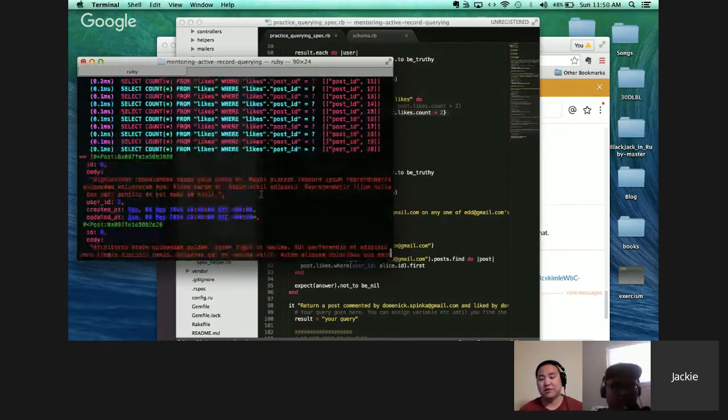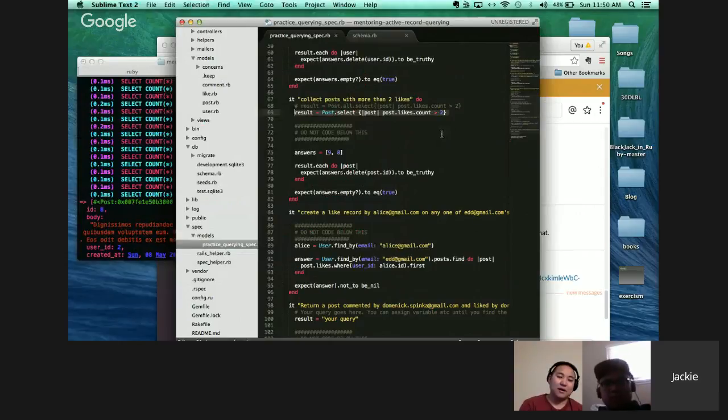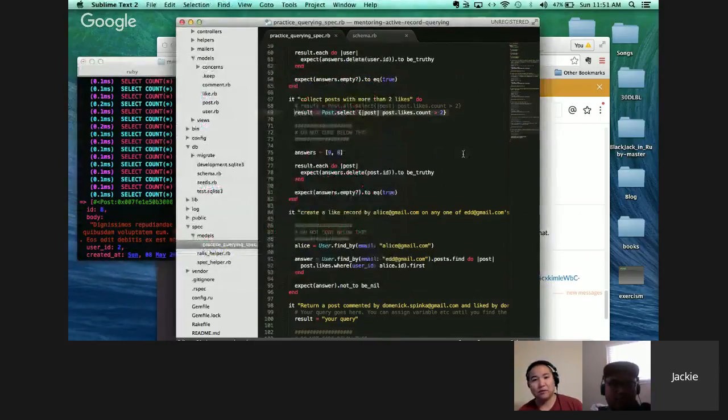So anytime you use a native Ruby function, like select or map on a table, know that it's the same as doing Post.all, whatever, and that you may want to be doing that, or you may not want to be doing that. It's kind of like a last resort type of thing. If you can avoid it, then please.